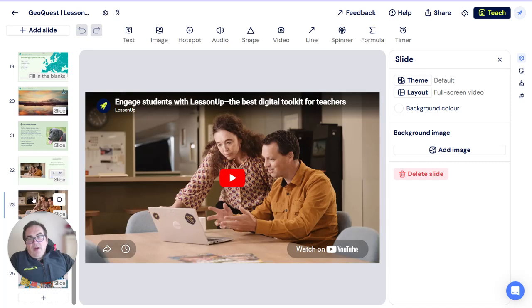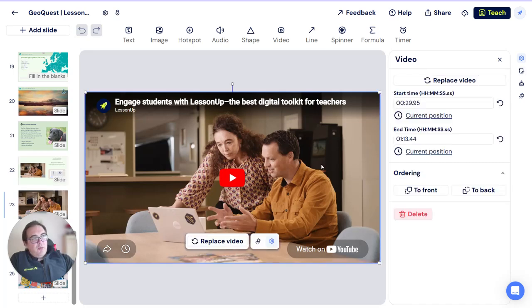The thing you can do as well is you can set those stop points for the video. You could duplicate the video slide, and you can actually put interactive questions, interactive slides, interactive functions in between certain moments of the video. So say you've put on the first 30 seconds, it stops, then you've got a multiple choice question. You put another 30 seconds on, then you've got a sorting question, another 30 seconds, a word cloud. So you can actually make videos completely interactive.